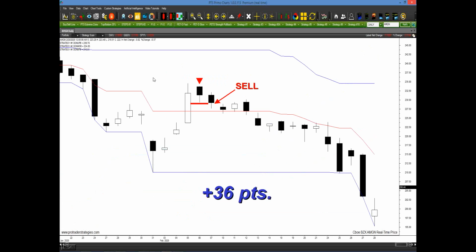And then finally, Amgen, all right? This is headed lower. All the Downtrends are headed lower. We have a bounce right here, but it never made it. So it goes lower, it hugs the bottom, and now we have another bounce. Here's our setup bar because it's not touching. You see, this was intersecting, but this one's not touching. You could have gone short right below that at roughly 228. 36 points coming into the end of February potentially you could have captured. This is all done just by using these simple rules.